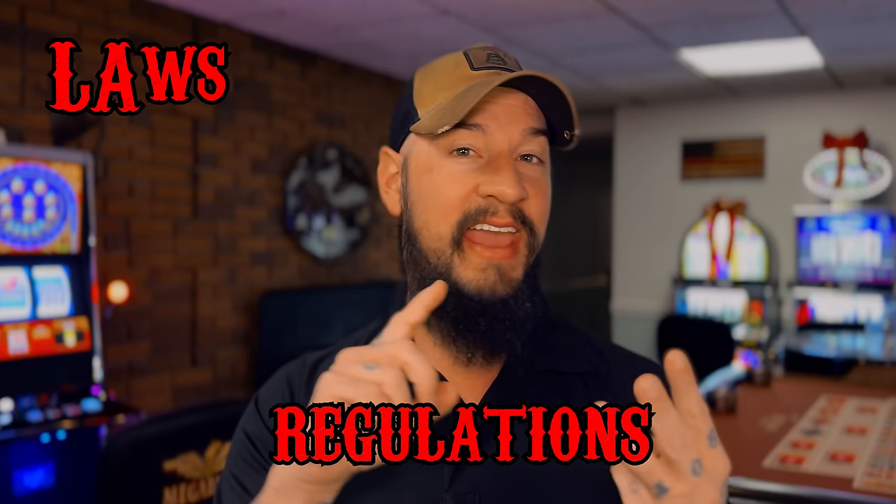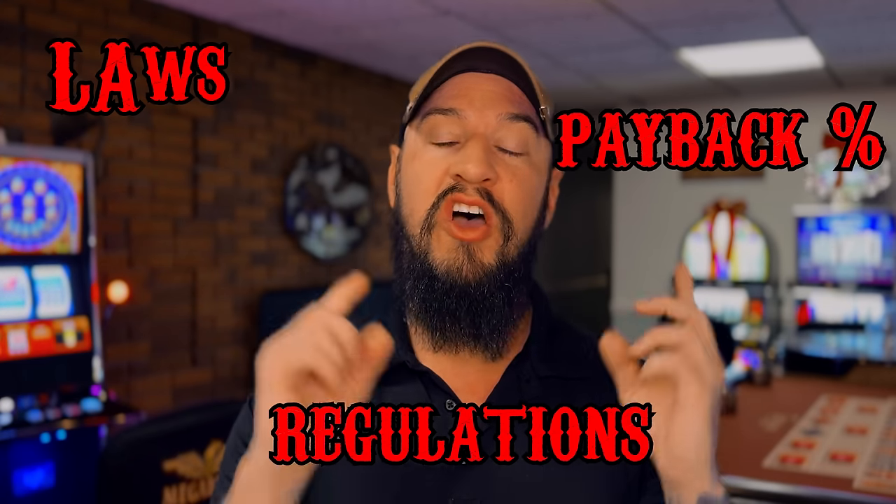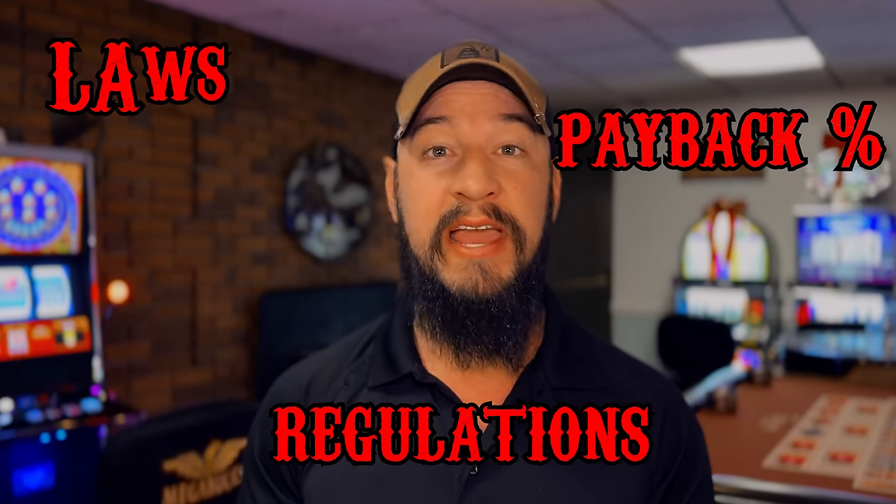What does this exactly mean? It means that anytime you are gambling on a cruise ship, the laws, the regulations, and those payback percentages are all going to be the exact same as if you were playing at a regular casino in Nevada. A common myth is that cruise ships will change or alter machines throughout the cruise — this is not the case. They cannot change anything beyond what the unit itself is capable of from the manufacturer, and they also can't change it due to CLIA rules. Cruise ships do not manipulate or alter the machines for different times of day or different parts of the cruise. This is 100% a myth.